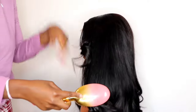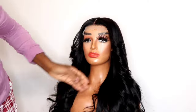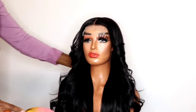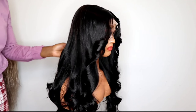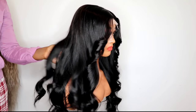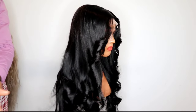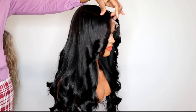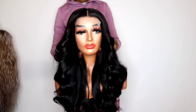Wow, I think I am actually happy with the results. I love how the curls are, and the goal was not to have curls on the back of the head, which is good, just to have them lower. I'm really happy with the outcome. Wow, look at that, flawless, stunning. This color of the wig is a natural color, 1B, and it's giving volume, body waves, bouncy, very demure. I love it, and the curls are holding up really well. It's absolutely stunning.